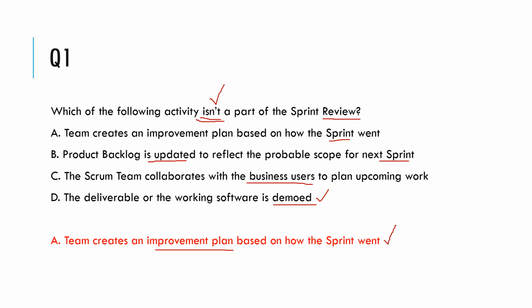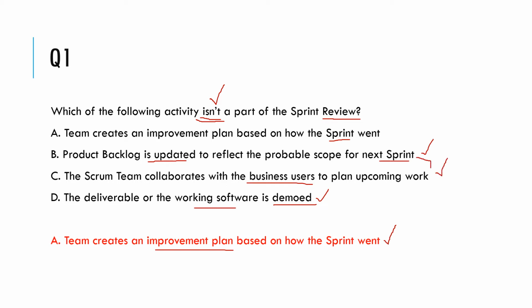During the sprint review, what the team does is they meet with the business users and customers and they review what they have done. Basically, the last thing that we talked about, right? And they also give a demo of the working software, right? And they also collaborate on what can be the probable scope of the next sprint, right? And what should be their upcoming work.